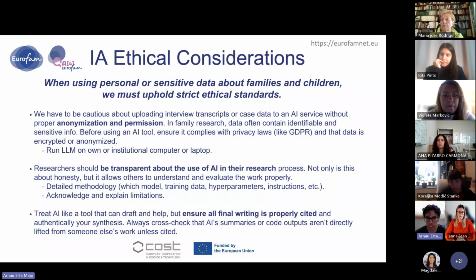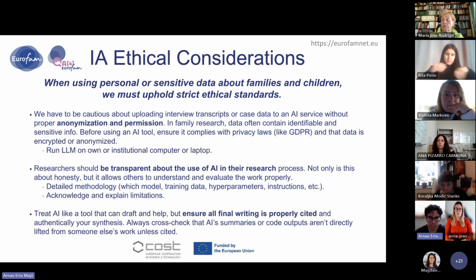So first of all, as I said, ask for permission from the persons you are researching and gathering data from, and be sure that you are able to follow the GDPR of the European Commission. It is also recommended to anonymize and, if you can, encrypt, which is an even higher level of protection. But to keep this point, what I recommend is not just anonymizing your data and asking for permission, but not using AIs that are online.